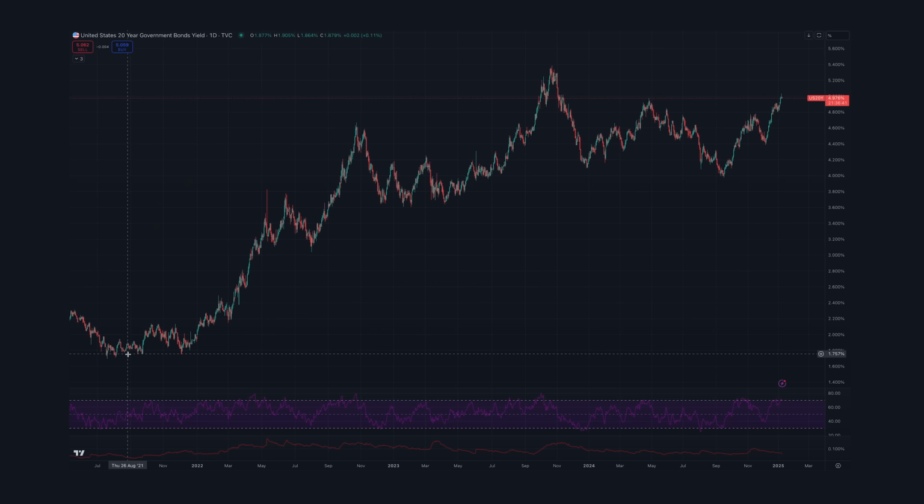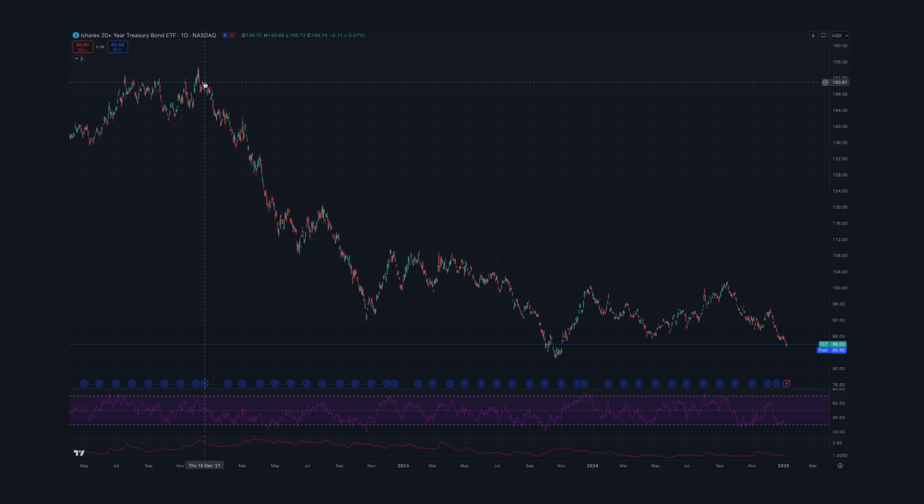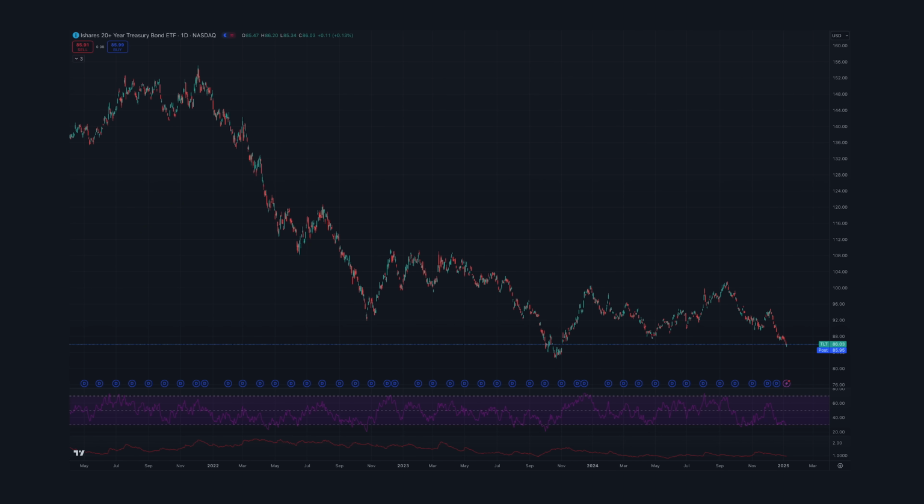You can also say at the same time that the bond price is collapsing. So when we look at something like the 20-year bond and we see that since 2021, the interest rate has gone from under 2% up to almost 5%, that's why something like TLT, which invests in buying those 20-year bonds, its price has gone from about $150 down to $86. So even though interest rates have only moved up a couple of percentage points, that can have a massive impact on the price of the bond itself, which is why TLT is almost half of what it was worth a few years ago.